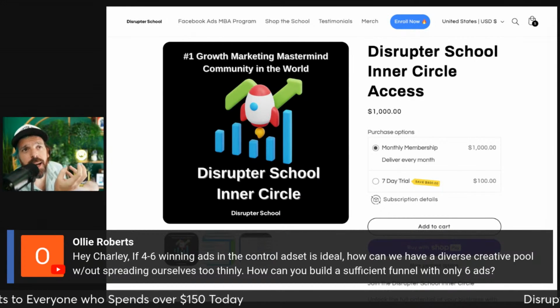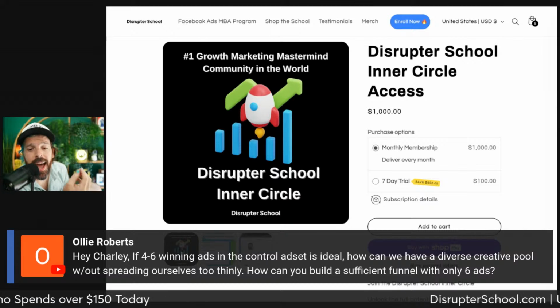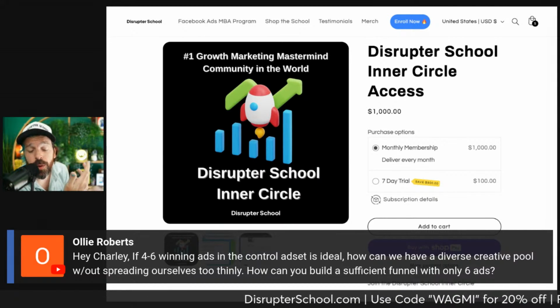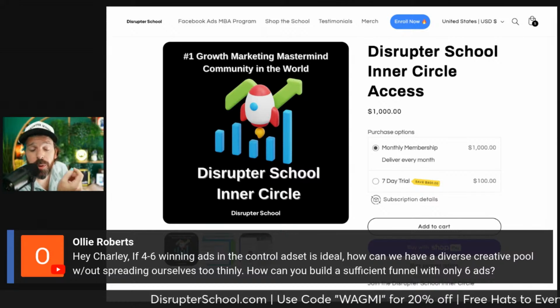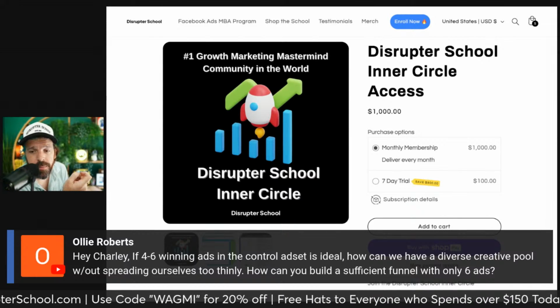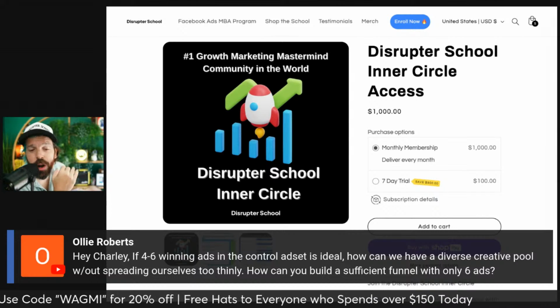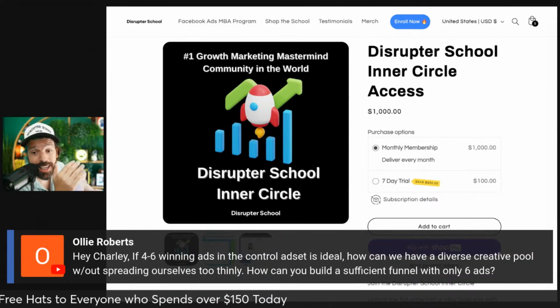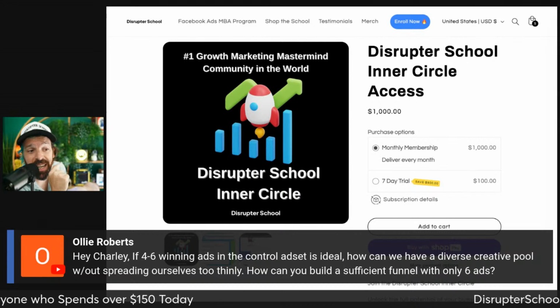The point of this is ad fatigue is operator error. Ads get smarter over time. Data integrity is far more important than volume of ads. Volume of ads equals volume of uncertainty. I've 100% spent 30 to 50K a day on less than 6 ads and scaled.